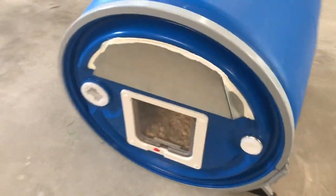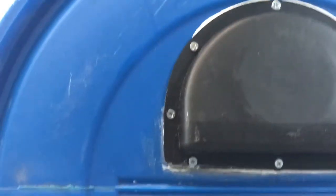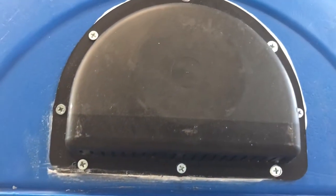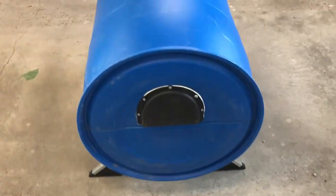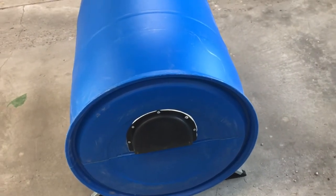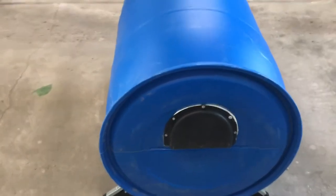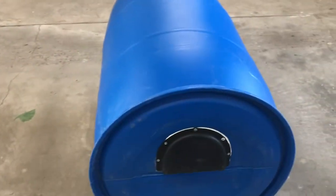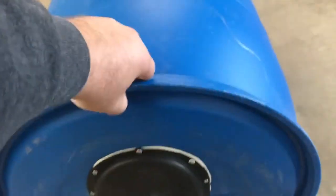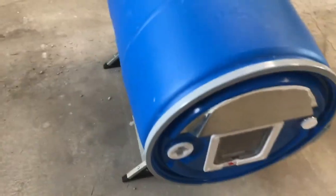I got this off Amazon — it's supposed to be for a trailer to vent, like if you have four-wheelers, quads, or gasoline in there. Inside, I used about an inch-and-a-half to two-inch hole saw, put a piece of screen over the hole, screwed it down, put some more of that lap sealant, and then I put this on there with lap sealant. It's pretty sturdy — it's not going anywhere. I'm actually pretty happy. I'm going to pause the video and then open it up and give you a little more tutorial.